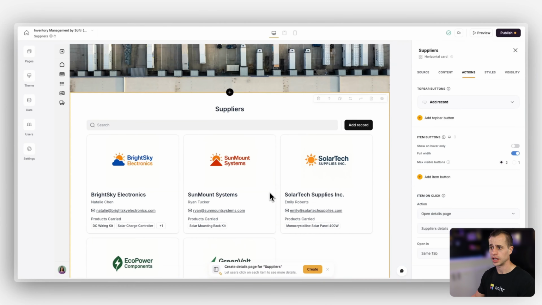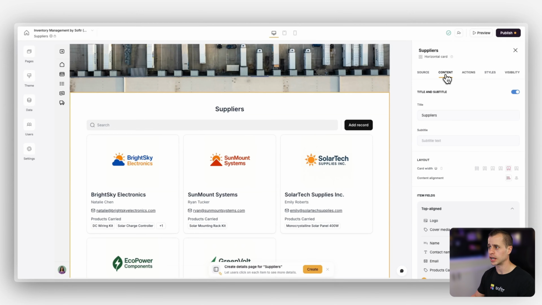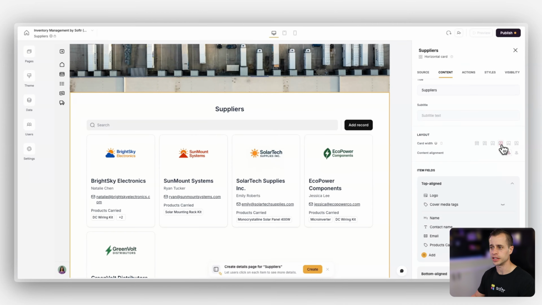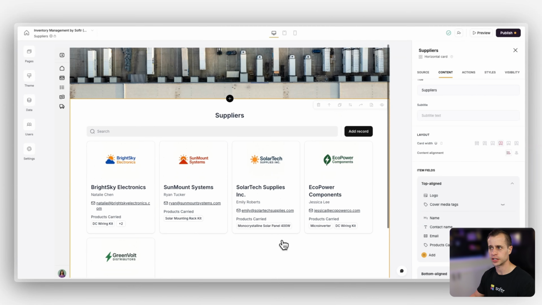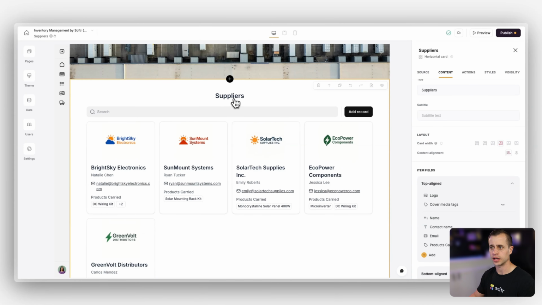All right. And I'm also going to go back to content and just make these medium. We've been going with medium for this. I think medium is a good width overall. Now I'm going to close this out because we already have that detail page created. I will add an adjustment here.